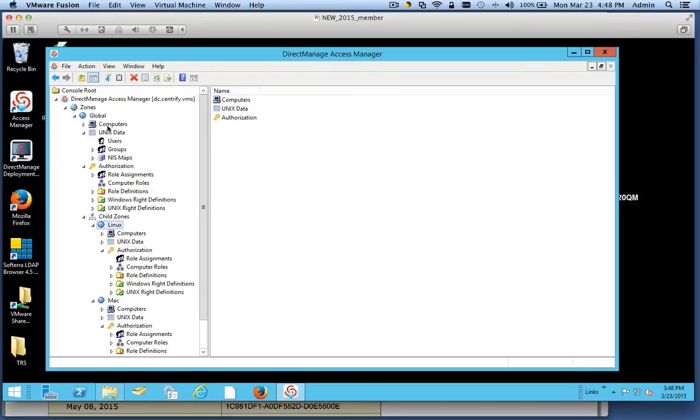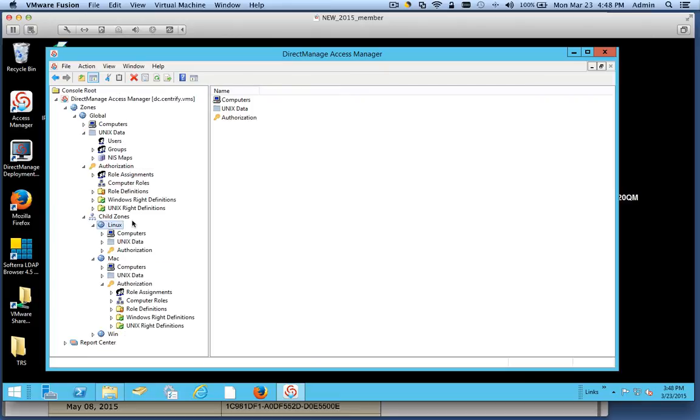If you give someone the right to log in globally, they can log in to every single child zone, which might not be what you want. For this case, Diana Worth, I just want to specifically give her a right in every child zone because we're setting up the eval. We just want to test everything and make sure everything works.